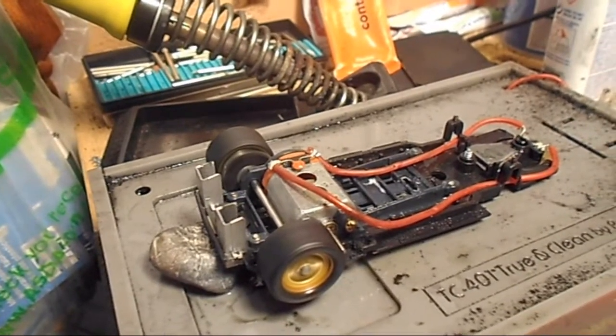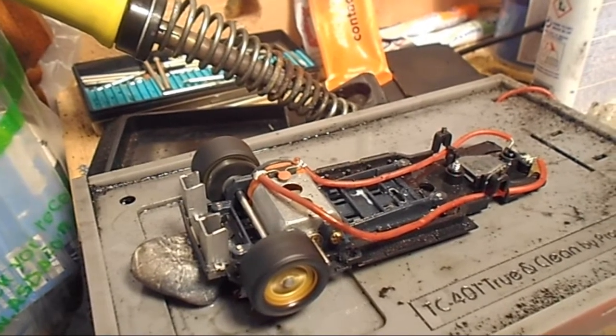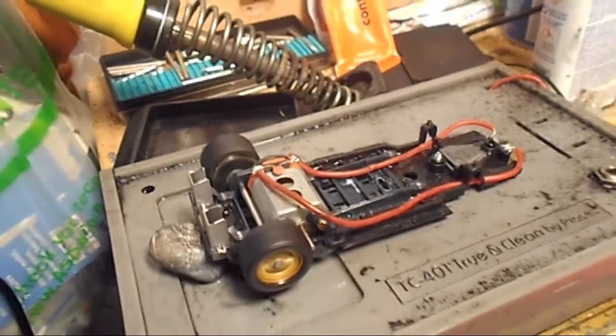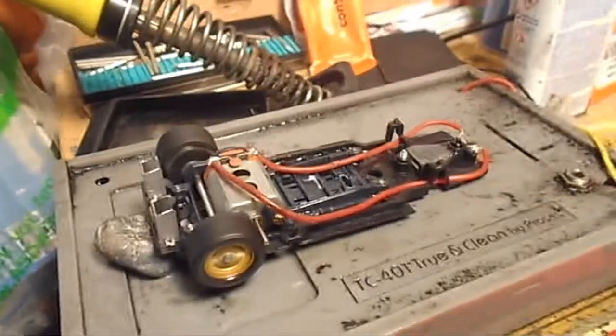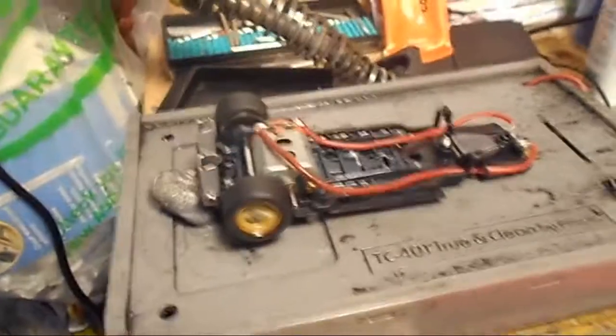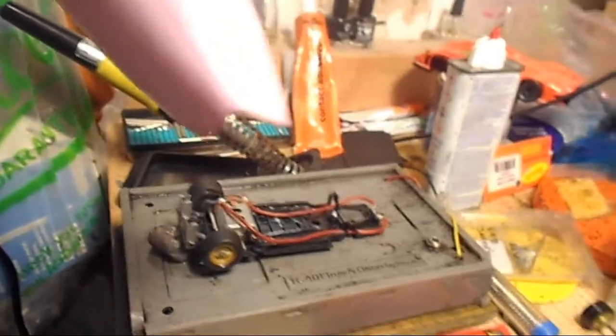And then that should help set the motor magnets around the armature. Fingers crossed. Sometimes it might pick it up as well. But we shall see. Oh yeah, and then just to dry the outside off, get the hairdryer out.